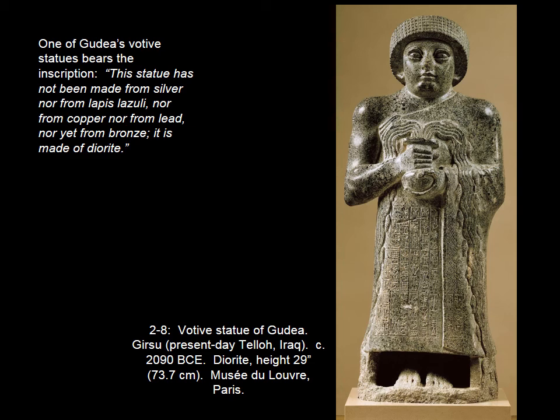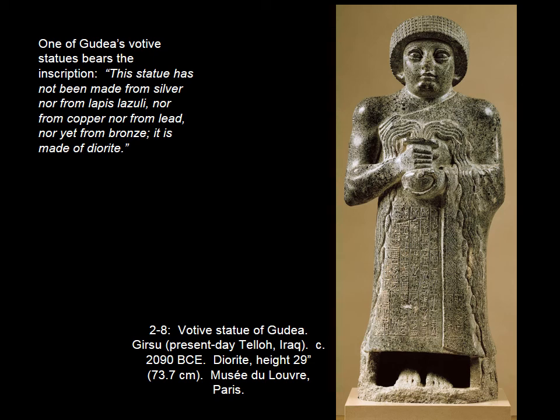It did not come from Sumeria. It had to be imported, maybe from Egypt. I mean, it had to come some distance to get a stone like this. You could tell it's a really hard stone. You see the polish on the statue? That tends to come with stones that are very fine-grained and hard and durable. And Judea, not on this statue, but on one of his other statues, they all bear long inscriptions, actually says how important the material is.